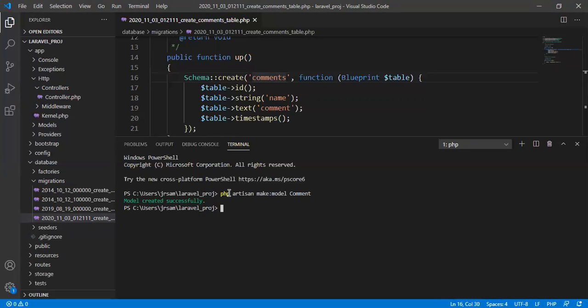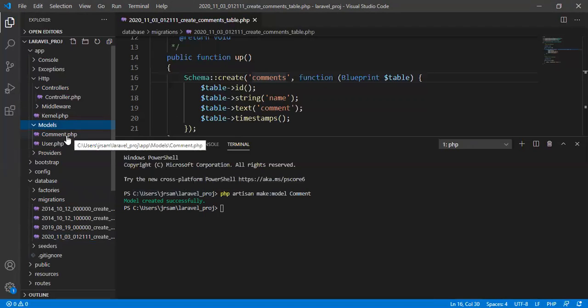When we issue this command, a model is created. We will see here comment.php. I'm going to delete this first for you to see how the comment.php appeared.